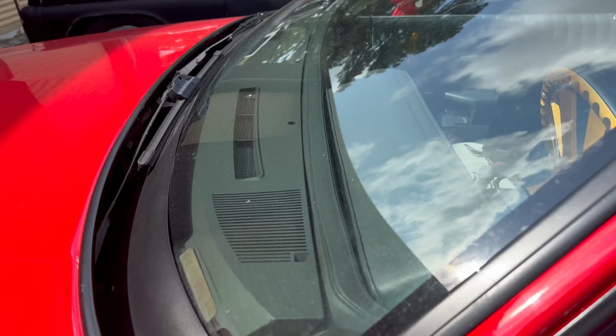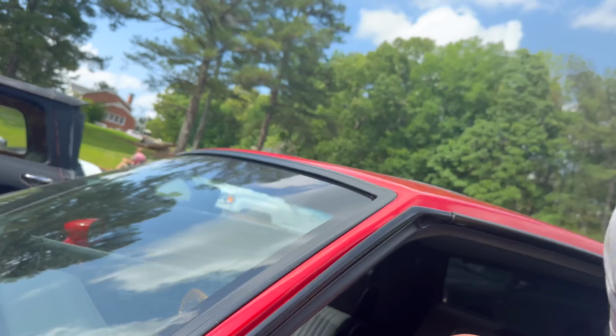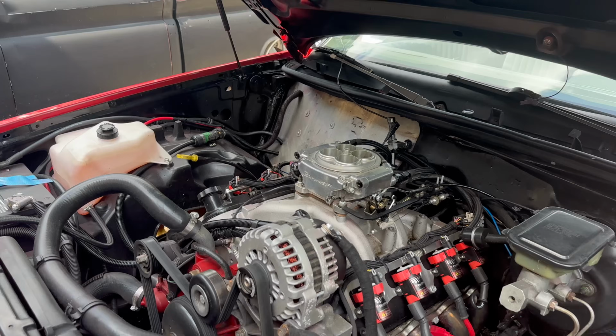Where's the hood release? Oh God. I can't find the hood release. Where's it at on this thing? Down in there somewhere. There we go. Goes right there.